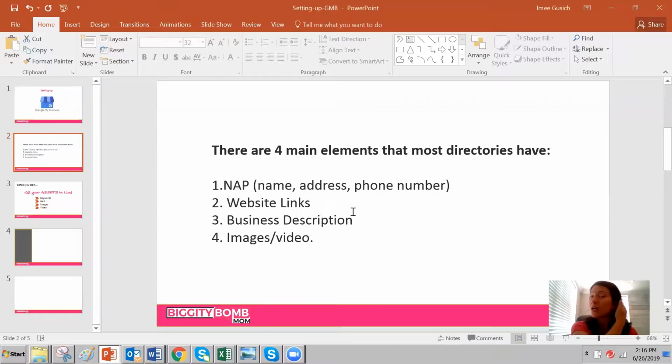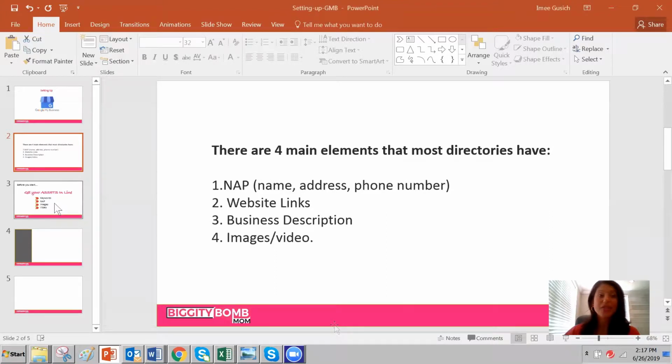And lastly, you want your images. Images or video, don't just have the regular image file. If you take a picture, it will say something like img-0001.jpg. That's a perfect opportunity to rename your files with your keywords. So if you were Betsy's Butilities and you were a hair salon, you might want to say hair_salon_ the city that you're in .jpg and rename your images so that your images have a better chance of showing up in search when people are typing in those particular key phrases.